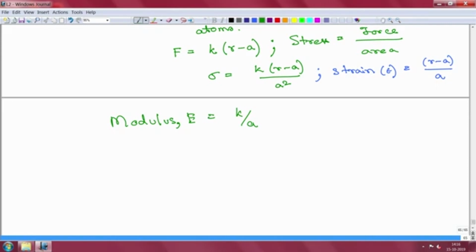So, this tells you how your spring constant, these imaginary springs that you think are holding the atoms together, if you wanted to assign an effective spring constant, how you can do that, because modulus values are often known from experiments, right. So, if you know the interatomic separation, you can also approximately calculate the spring constant. Now, what is the Young's modulus for steel?